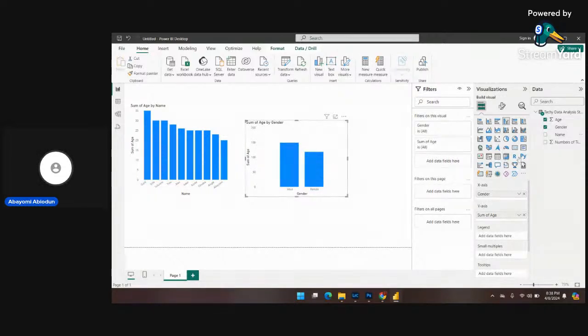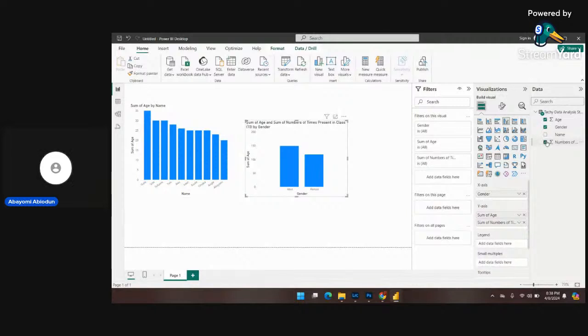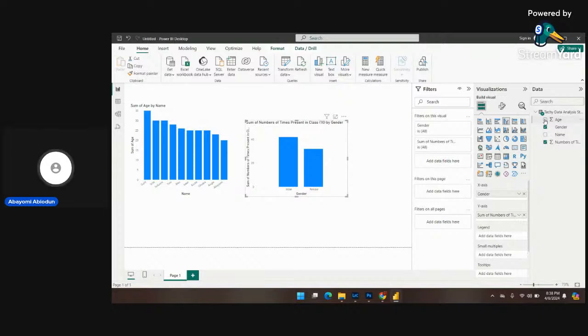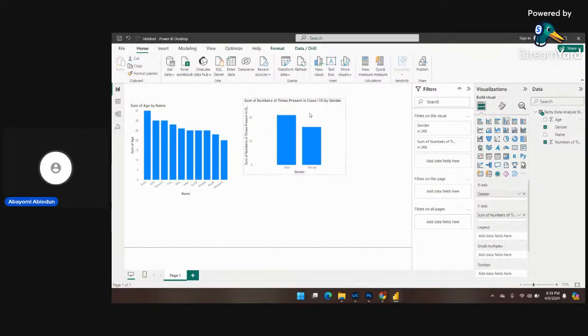After removing the name, I can see that the male has this particular sum of the age, and so does the female. I can also check with the number. Let me check gender and the number of times people were at class. If I'm checking the number of times people were at class with the gender, I can see now that we have more males at class than females. This chart is showing me basic analysis as well.